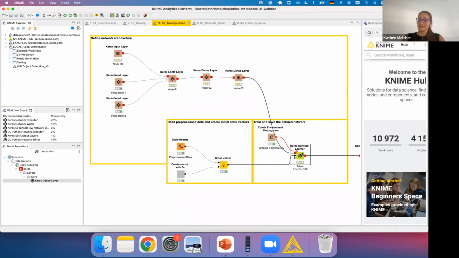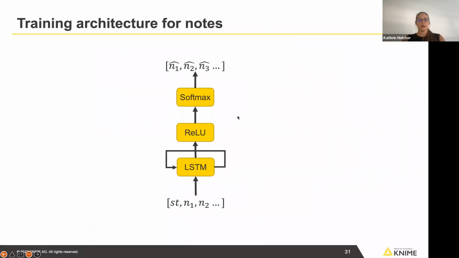If we now would train and apply this network, we would have a network which can only predict a sequence of nodes. But remember, earlier today I told you a sequence of nodes is actually not enough. We need a sequence of nodes encoded as classes, but also sequences which give us the duration of each node and the relative offset, which tells us the difference between the previous and this node. Therefore, we need to extend this network structure, and therefore I will go back to my slides.